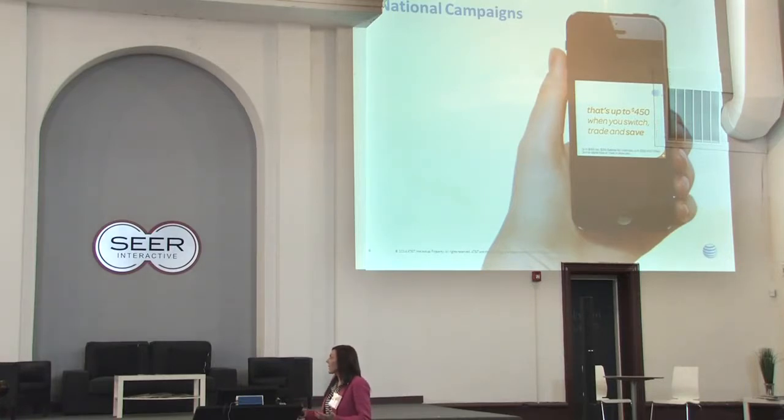The other thing is the value add. We're making sure that we're really doing the math for people, making it very simplistic so they understand what the offer is versus trying to confuse them. These are just some of the examples. As most of you, I'm sure, are aware, T-Mobile and some of the competitive carriers have had lots to talk about with one another. In addressing some of those things, we just want to be transparent. So we're trying to really break down what the value add is and find the appropriate people to fit the mold.